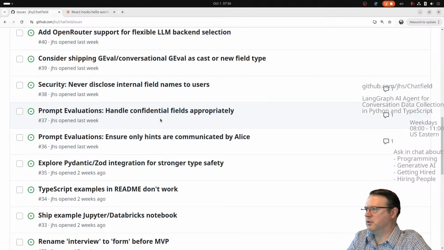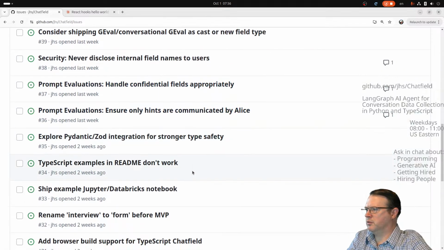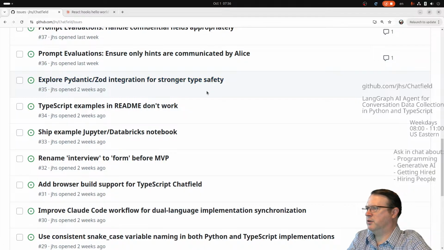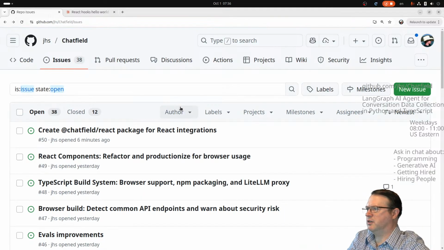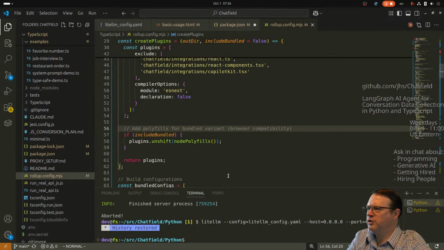No. Pydantic or Zod. Oh, that's cool. Databricks notebook. That's interesting. I haven't thought about that. So dual language implementation. Oh, no, that's not it. That's how to keep the code base up to date.